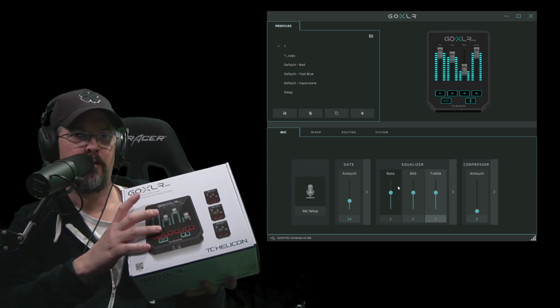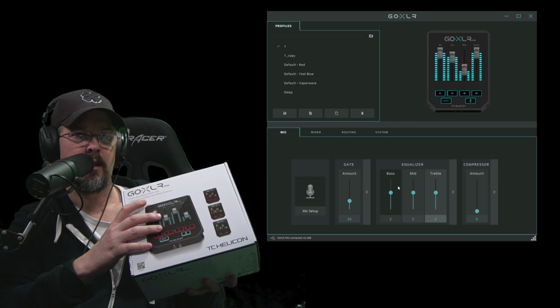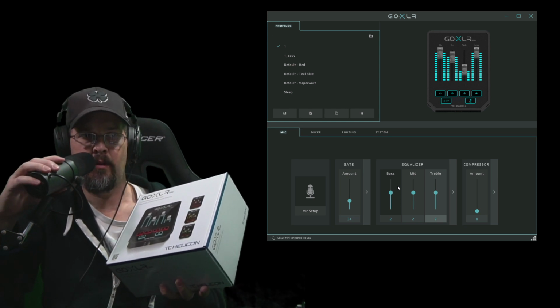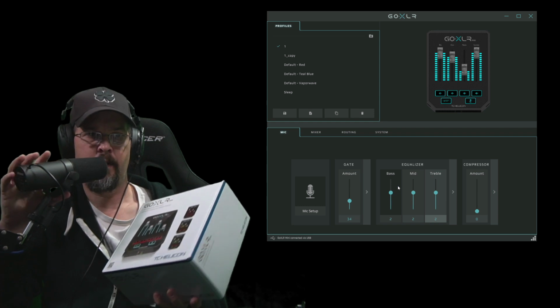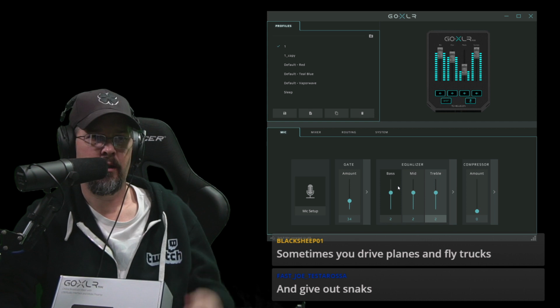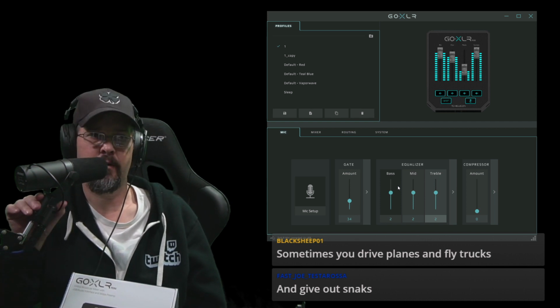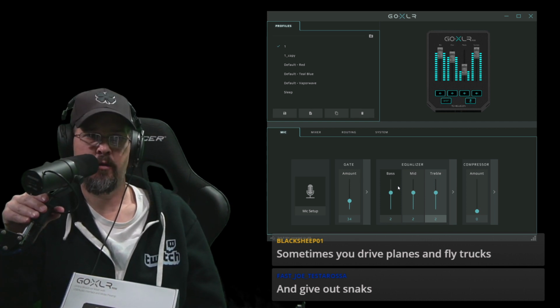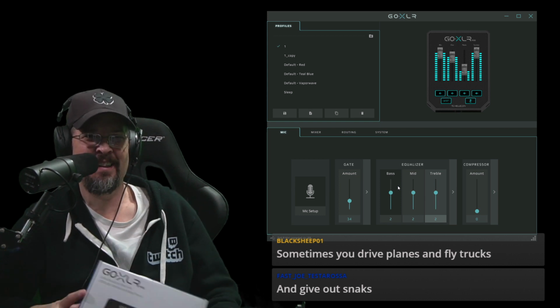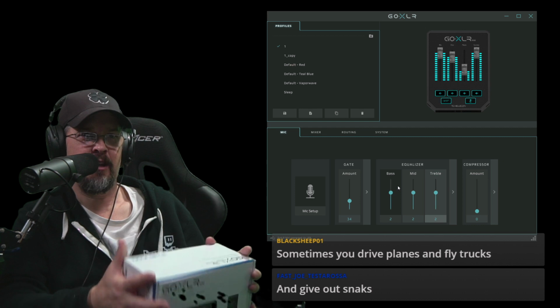All right, mouth direction toward mic. They say that you're supposed to talk off to the side of it. So if I move that like that, it's now pointed that direction. I don't even know if that makes a difference. Sometimes you drive planes and fly trucks. That is very true, Black Sheep. Mouth direction toward mic.